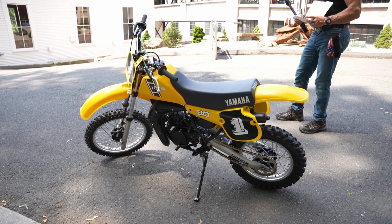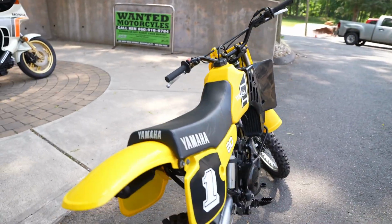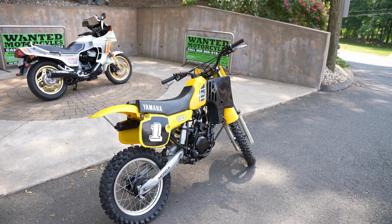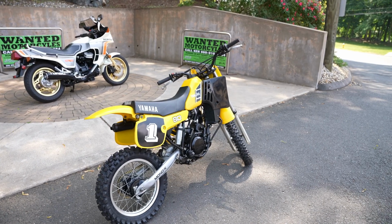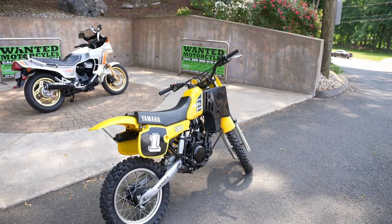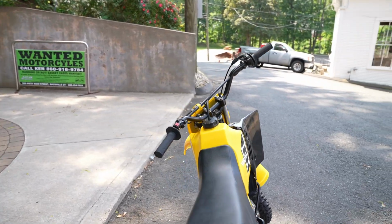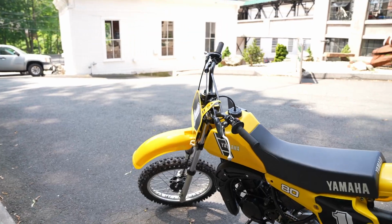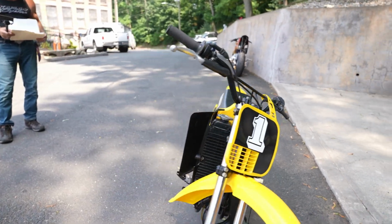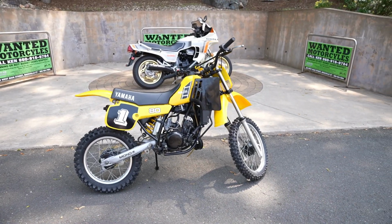It's in mint shape. The techs tested the compression, perfect 140 psi. Cleaned and oiled the air cleaner, which was new. Replaced the chain and adjusted it. Drained the coolant. Filled new coolant, adjusted the spokes tight, and every nut and bolt on it was torqued to factory spec. Lubed the clutch and the brake cables, drained the fuel, put VP 110 in it, cleaned the carb, put Bel-Ray 40 to 1 mixed in there with VP 110, and it's got brand new tires on it. So new number plate backgrounds, new spark plug. Total cost of this work order, parts and labor, came to $1,547.